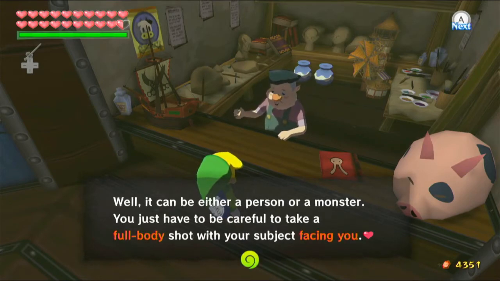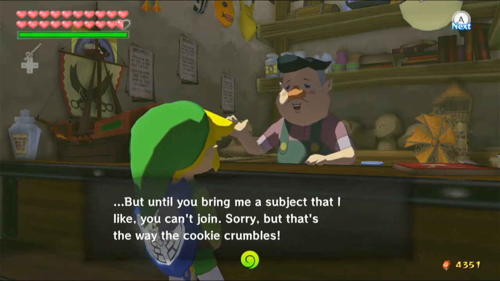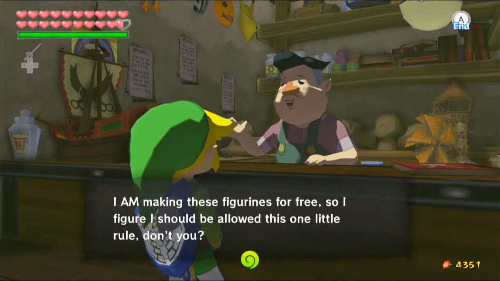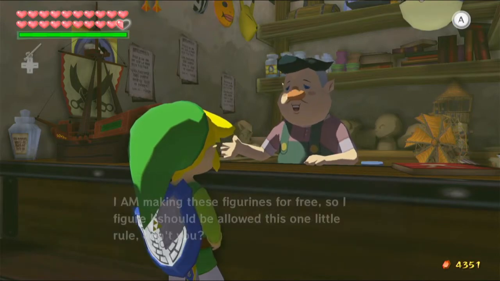Well, it can either be a person or a monster. You just have to be careful to take a full body shot with your subject facing you. But until you bring me a subject that I like, you can't join. Sorry, but that's the way the cookie crumbles. I am making these figurines for free, so I figure I should be allowed this one little rule, don't you?